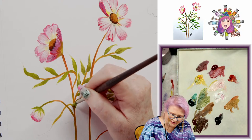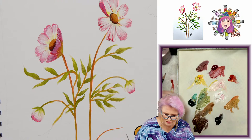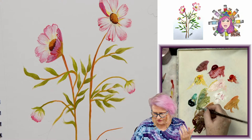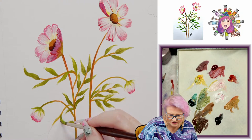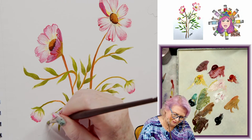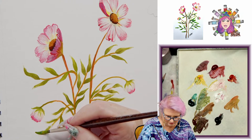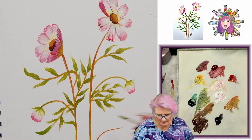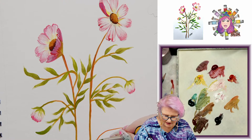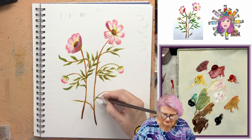Well, the gesture matters, my friend. Gesture matters so much in a painting, because it's what gives it energy. Keeps it from being just totally static and boring. And again, we're just running through here and... Oh, that was plain green and I don't want that. If I do that, I can just come in and paint something else. Paint it out.